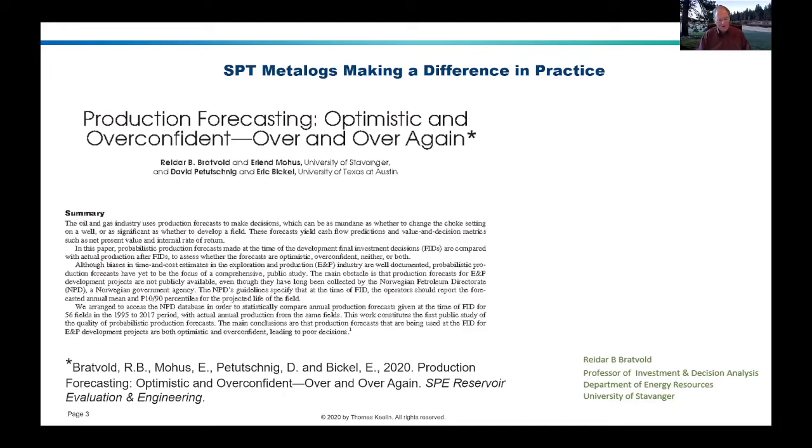Oil field production, of course, has a lower bound of 0. And so what he did is he used the SPT log metalog to model the range of projections at the time these forecasts were made, and then he was able to compare that with the actuals and do a complete analysis of the level of the bias in forecasts. As you can see, this paper was co-authored by Eric Bickel, who's a professor at the University of Texas at Austin, who also deals a lot in oil and gas production and exploration. And that's the bottom line.